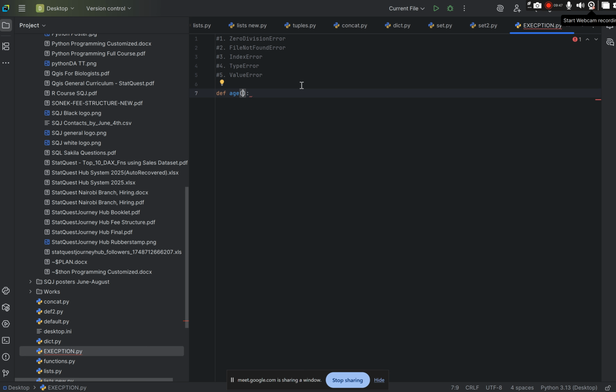So when you define your parameters here, and the user doesn't follow the rule, then we are going to find an error called the ValueError. So what's the ValueError? This is a type of error that is raised when a function, the function in this case being age, receives an argument of the correct type but an inappropriate value.